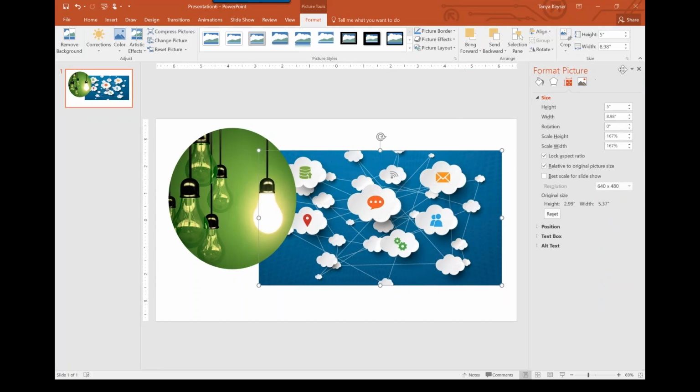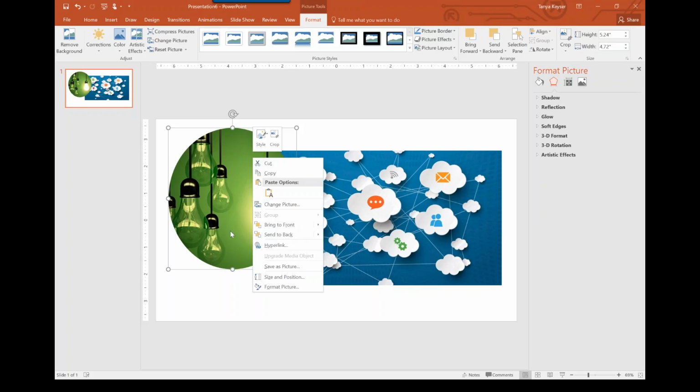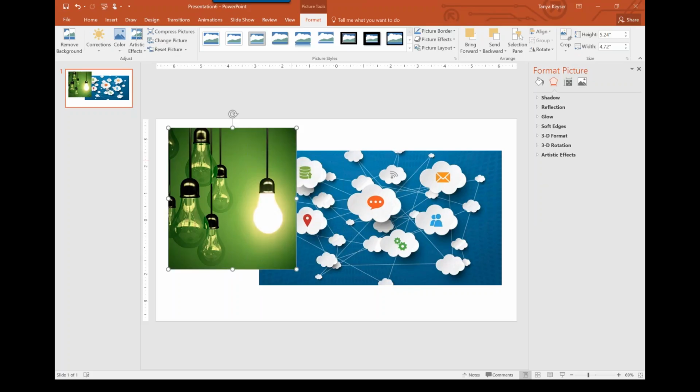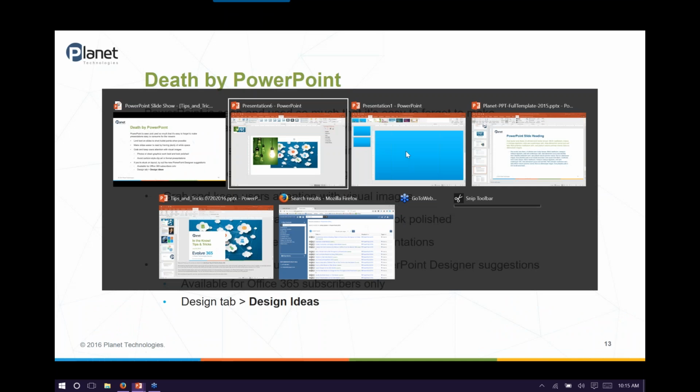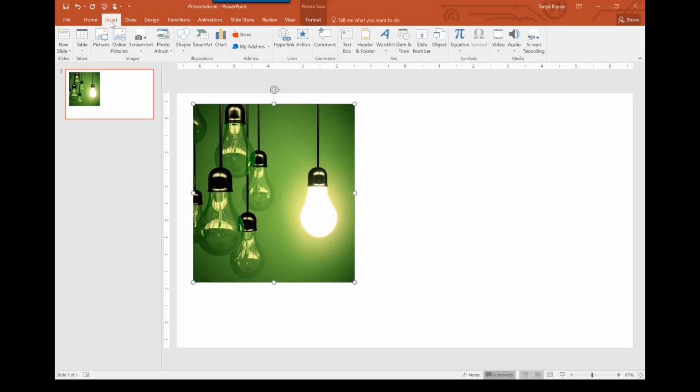But the great thing about PowerPoint is that I can then come in here and add text as a layer. So I'm going to reset this one and show you how we do that. We'll just work with this one right now. Oops, let me go back to PowerPoint. Sorry about that. So again, if we're working with just a really quick and simple graphic here, maybe I want to put some text on top of this, and we'll just come over to our Insert tab and insert a quick text box.